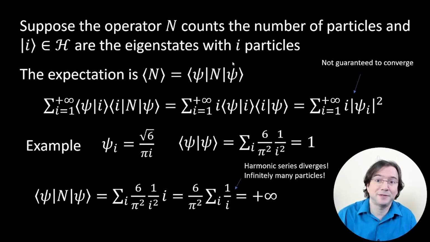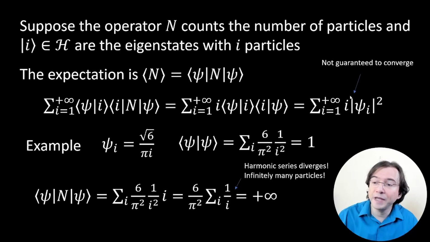Well, in the usual sense, it would be this element, <psi|n|psi>. And we can express this in terms of the basis. We take this psi and express it in terms of the basis. We have an |i> applied to n, which, since |i> is an eigenstate of n, just makes the eigenvalue i come out. And now this is just the component of psi on the ith element of the basis. So the expectation of n is simply the sum of i times the norm squared of the component.